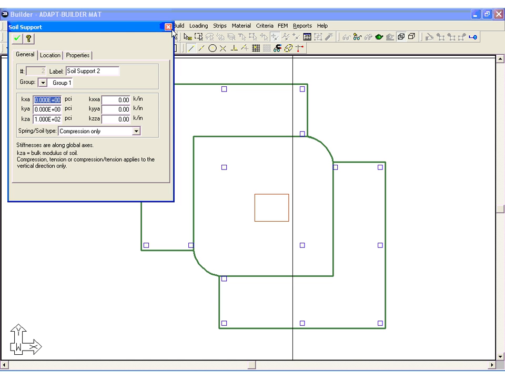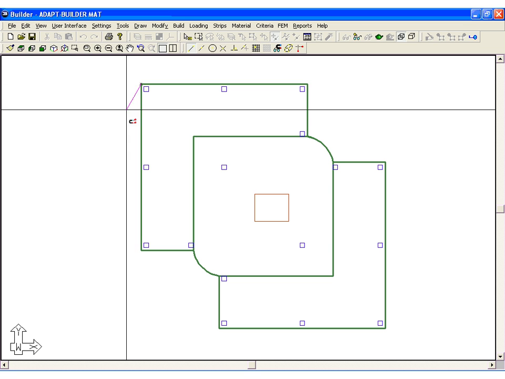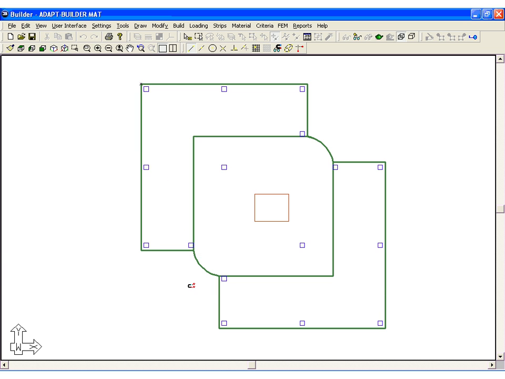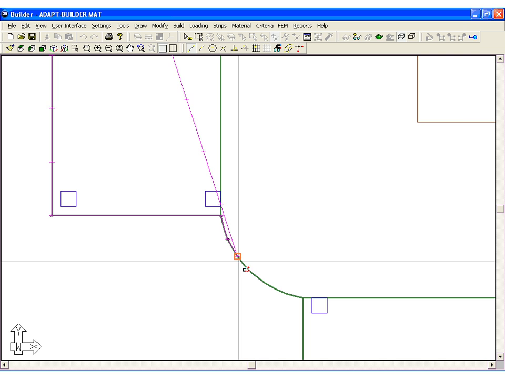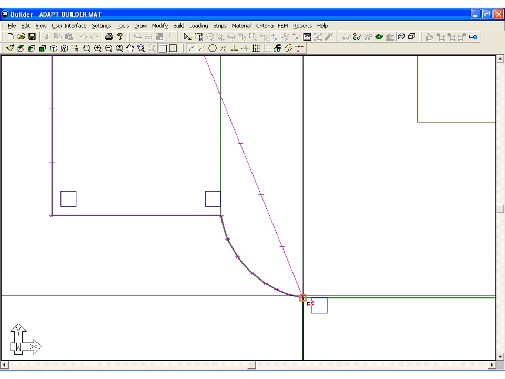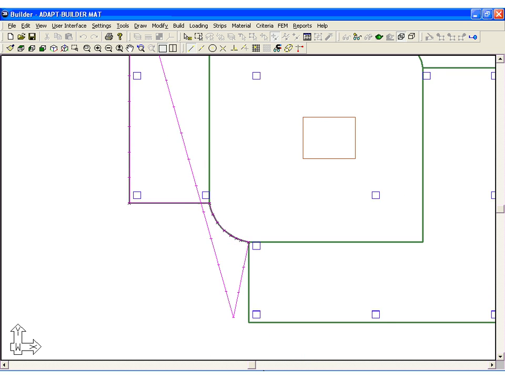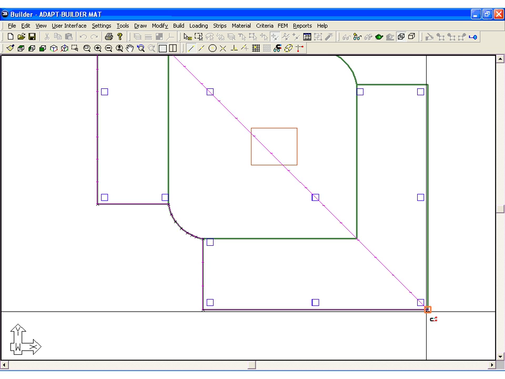We'll select OK. And now we can go ahead and we can just define the boundary that this soil support will be applied to. So we'll select the different corners of the slab. Note that you can also include a region that simply envelopes the entire slab boundary. It doesn't have to be on the edge of the slab. For this model, we're inputting it at the edge.